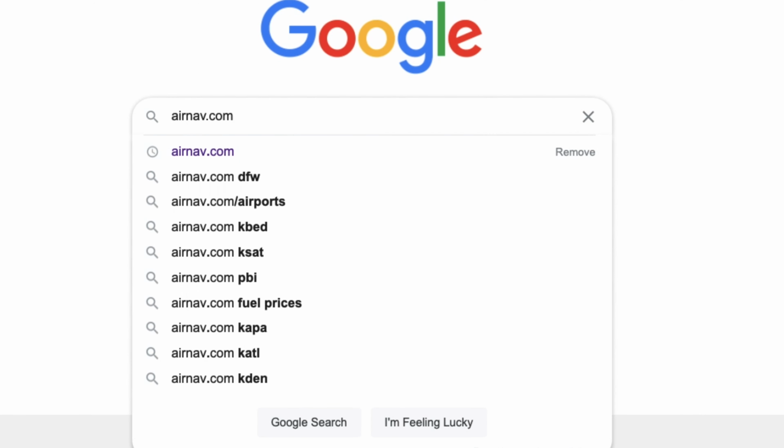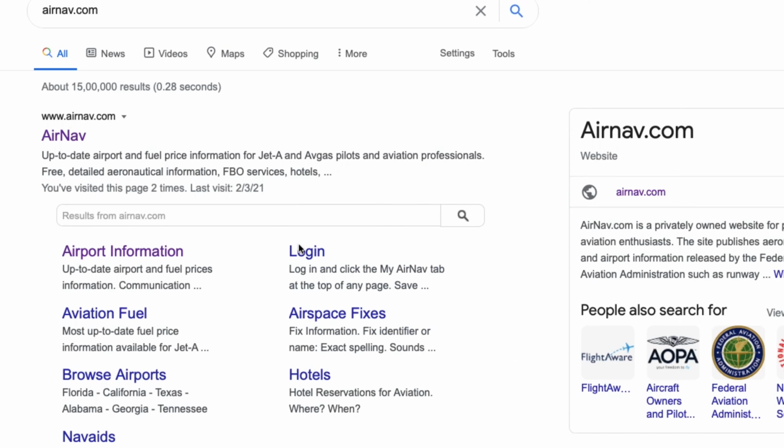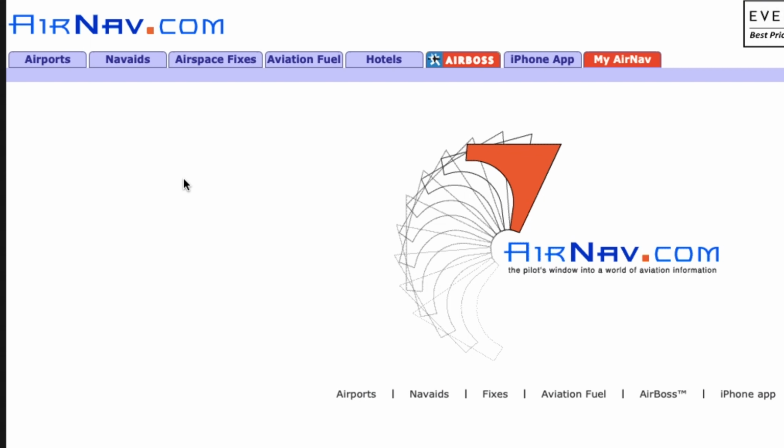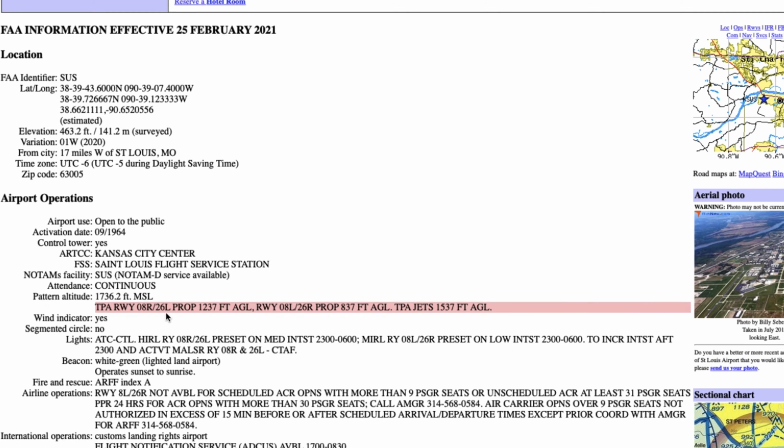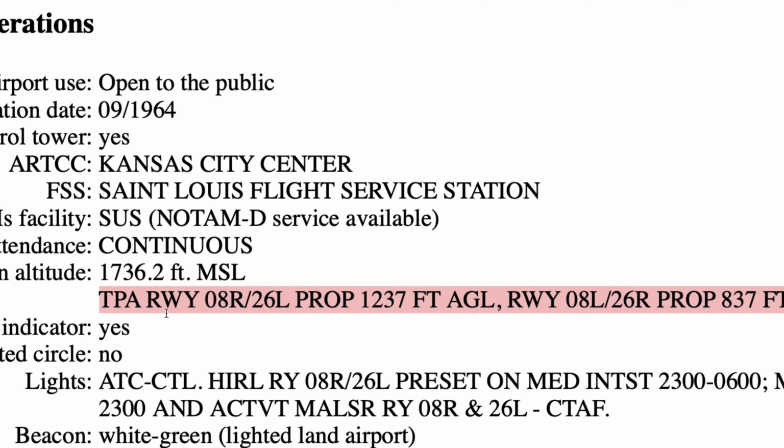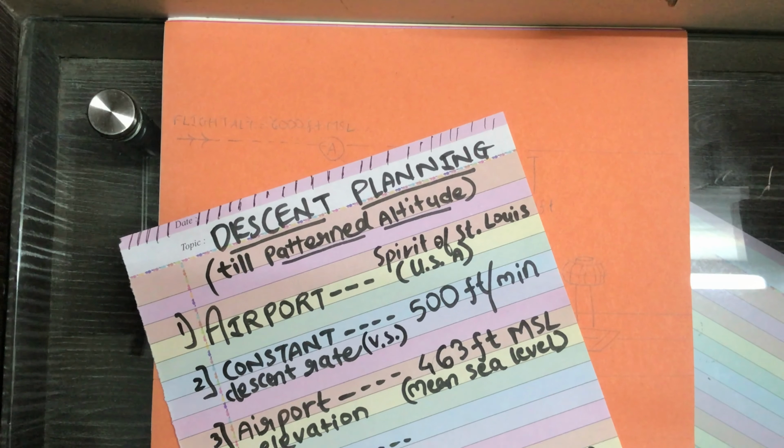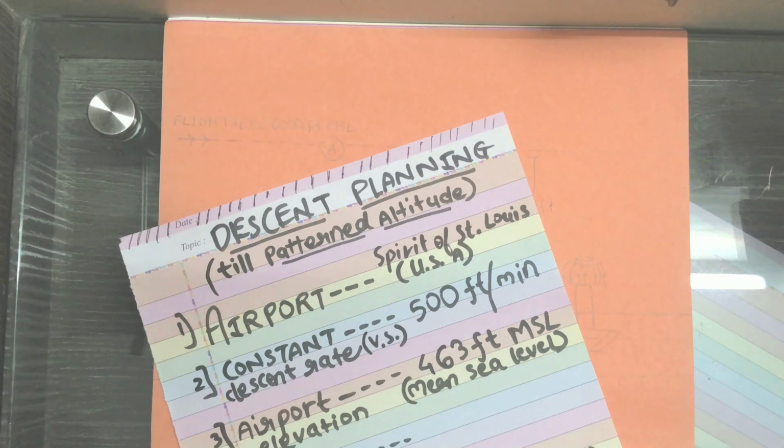Now according to the sources from airnav.com, under the airport's operation section, it is visible that the pattern altitude for propeller aircrafts for landing on runway 08 right or 26 left is 1237 feet AGL. So accordingly, we get a total of 1300 feet MSL as pattern landing altitude, which is given in the information.